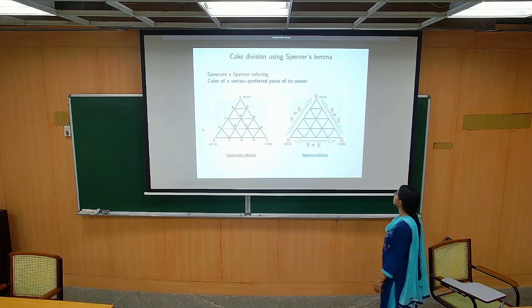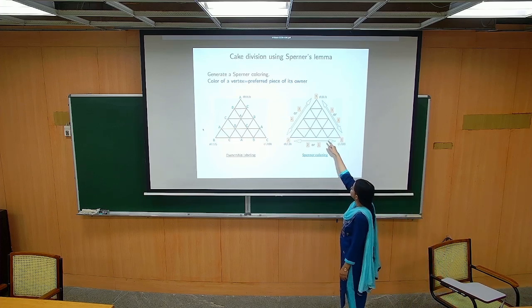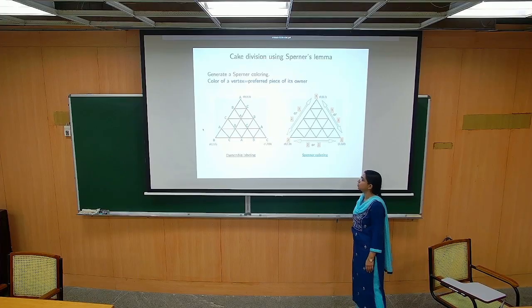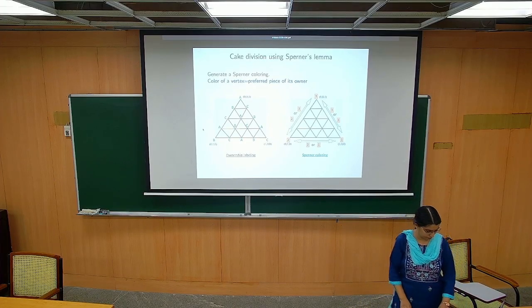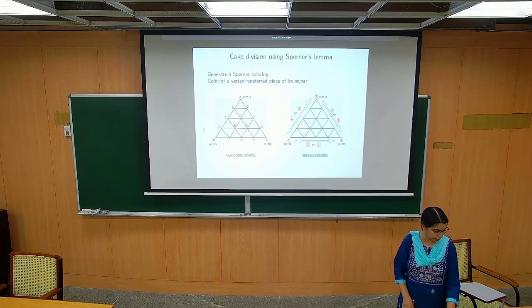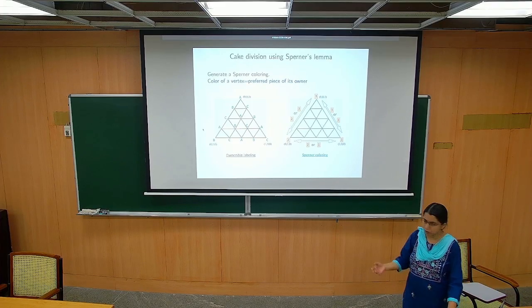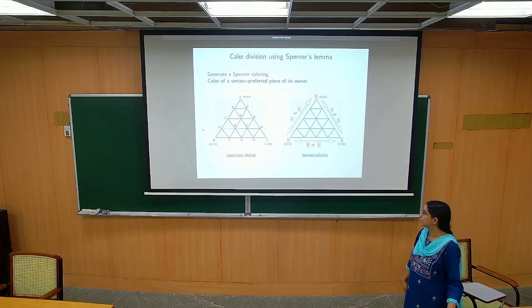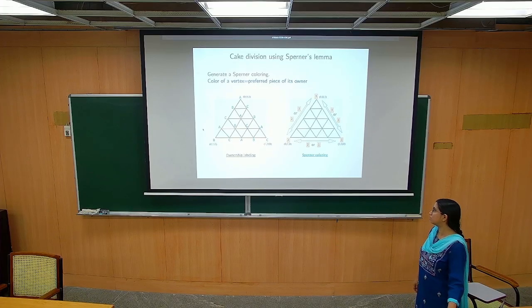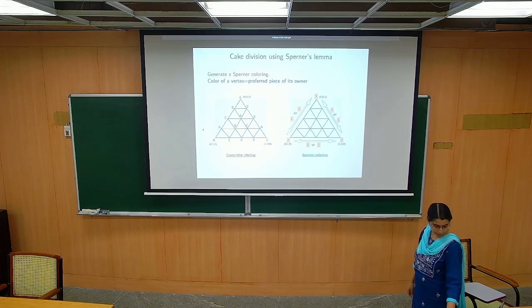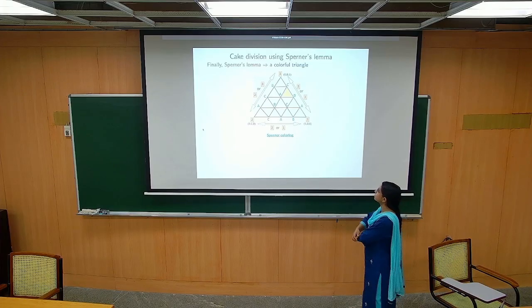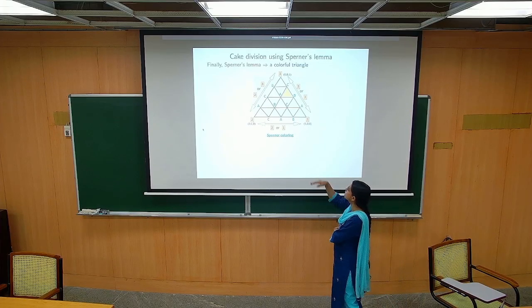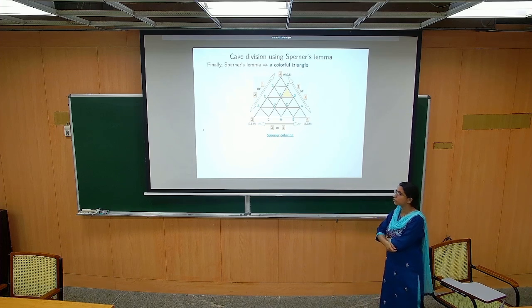So the boundaries are going to get this kind of colors. This will get only 3 or 1, and this will get 2 or 1. This will get 2 or 1. But this is what we wanted for Sperner coloring. And we were okay with internal vertices having any color. Here also the internal vertices may have, we can't really predict who is going to prefer what piece for the internal ones. This is a possible coloring, and I have not shown all the colors, but whatever colors, there will be a fully colored triangle because of Sperner's lemma.